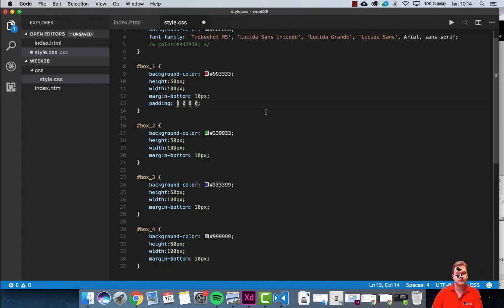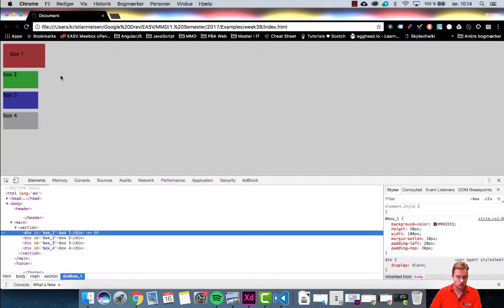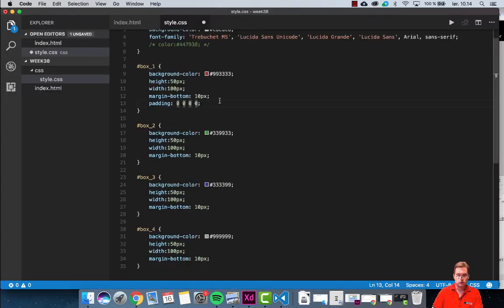So the first would be the top part, so up here. Second would be right because it goes clockwise. Third is the bottom. Fourth is left. So I can actually indicate or create 4 different values. So I want 10 pixels for the top, I want 30 for right, 20 pixels for the bottom, and I want 40 pixels for the left part.